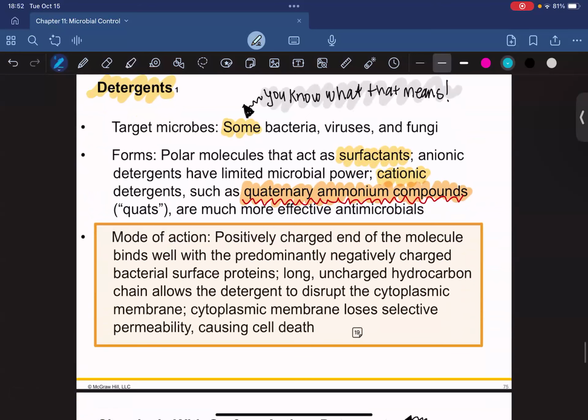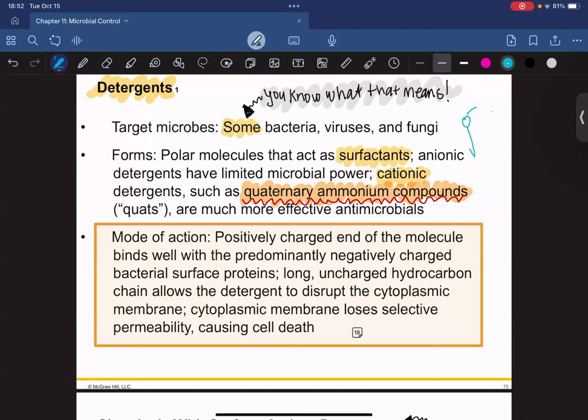Next, we have the detergents. These are surfactants, okay? Again, some don't sterilize, okay? We want cationic molecules for this one. Now, we talked about how you have your phosphate heads. This is your P, your phosphate head, and this is your tail down there. And that's a negative charge, and it's hydrophobic at the bottom.